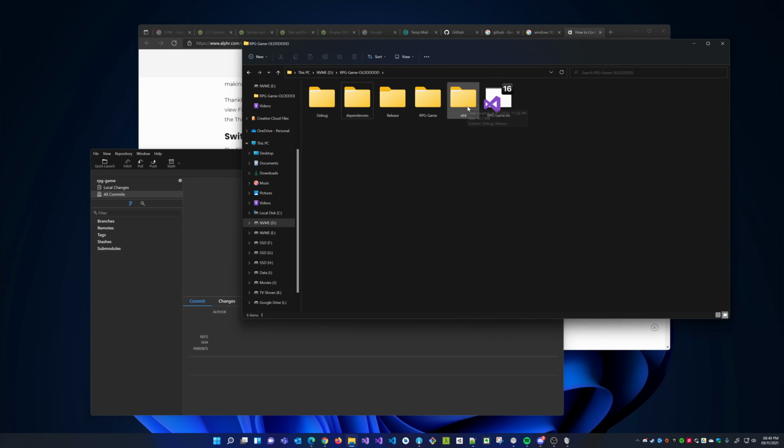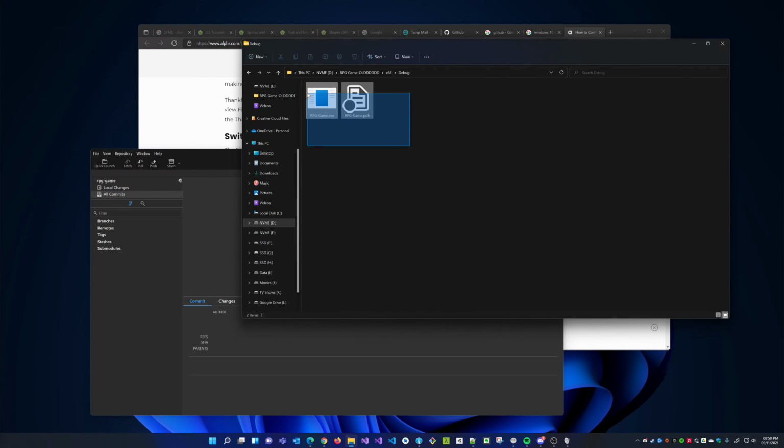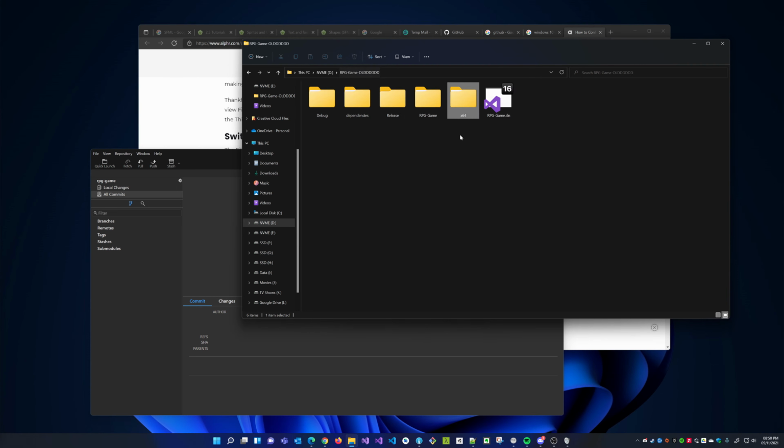Same thing with our build files. Our build files, like our exe file, this is our game exe, and if I double-click on it, it'll open my project. I never want to commit this exe file or PDB file. And the reason for that is I can just compile it and generate it. These are not important. You shouldn't be committing anything in Git other than code and assets, but mainly code. There's a special thing you do for assets. So for now, keep in mind, you never want to commit in Git anything other than code, text, only text.